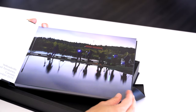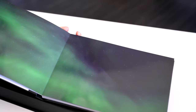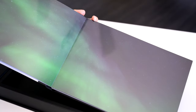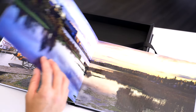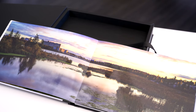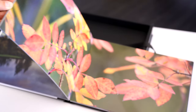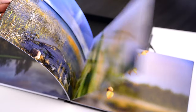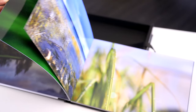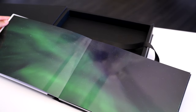I hope my filming here does it some justice. Seeing the Northern Lights in person was a one-of-a-kind experience, but seeing the images in a format like this brings back the feels in a big way. It has me thinking about the next book and the next trip, and really what a wonderful gift this type of book would make. I'll definitely be making one for my parents — thinking for an anniversary, like family photos through the years. One thing I've never done before is ordered a book that can lay flat with the images truly spanning the divider. Now that I have, I'm hooked. I didn't feel like I had to pull every image across the page, but for those very special images that warranted the super widescreen effect, they came out just as I wanted.